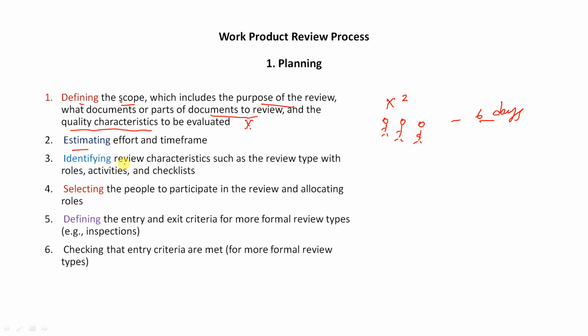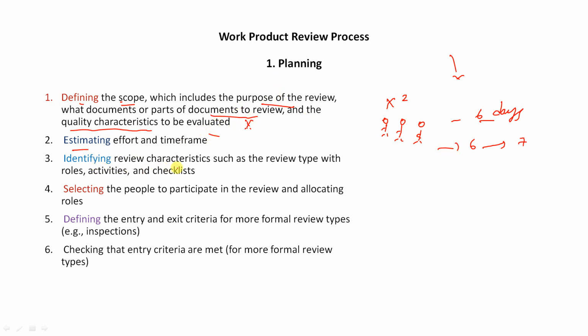Even if you are working as a junior, sometimes you may get frustration from your test lead or your manager, like you have to complete within 6 days. If it is exceeded by one day, then you'll get a lot of yelling from them. The reason is the estimation was already done in the planning phase itself. When you are planning 1 or 2 months ago, the estimation was already done, so he has to abide by the estimation. If these 6 days go beyond 7 or 8 or 9, then he'll get in trouble. That is the reason for the estimation.